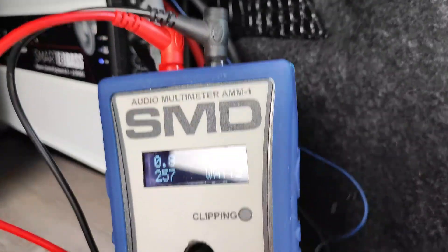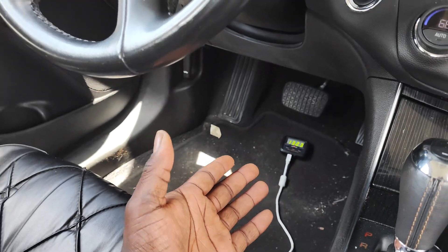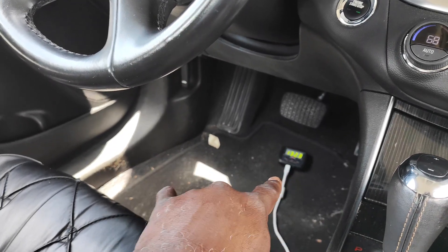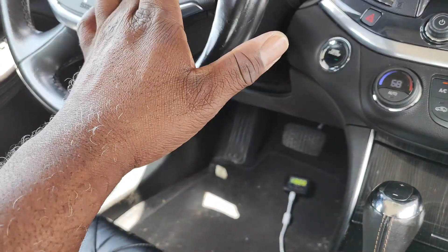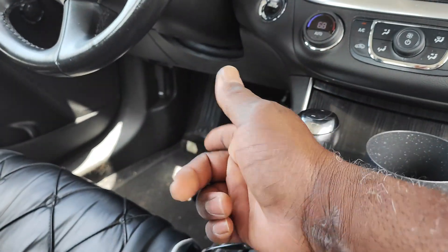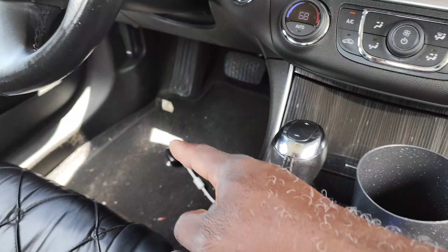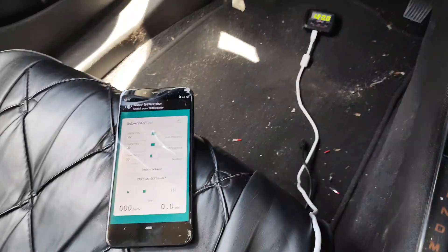That's 20 Hz — only 257 watts at 0.8 ohms. In the kick we have 132.3 dB, but that's not the metric we want. We always do our bass sweep at very low volume, so the score is low. What we want to see is what frequency achieved the highest decibel reading, because that's the peak frequency in this environment. It's 47 Hz. So we're going to do our burp test at 47 Hz first. You don't want to heat the voice coil up before testing what it actually called for, which is 47 Hz.